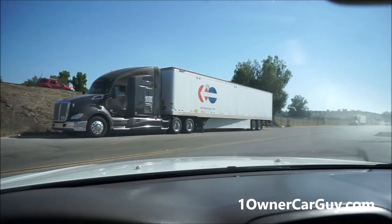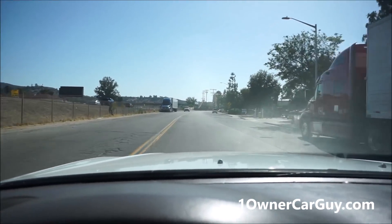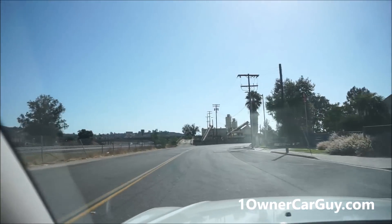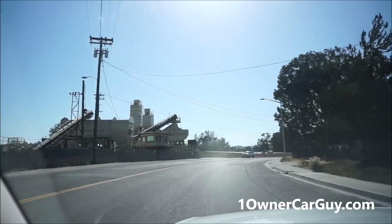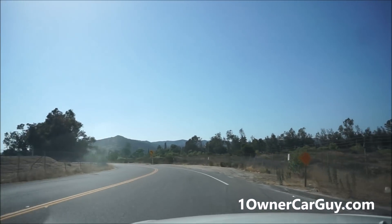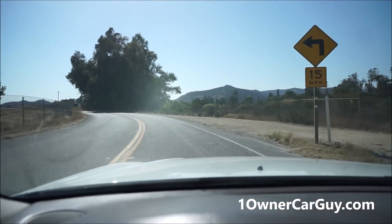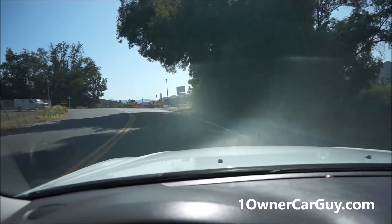I'm going to get on it a bit for you. The only thing I feel this car will need at some point is likely shocks, struts, whatever they may be on this model. It's not that they're bad — just sometimes when you hit a bump and your wheels turn, you get a little bit of a clunk. You hit a pothole, it's just a little bit too much from what you should be hearing in a Lexus, in my opinion. And I'm a Mercedes fan, so what do I know anyways? But that's my feeling on it.